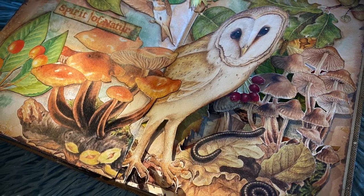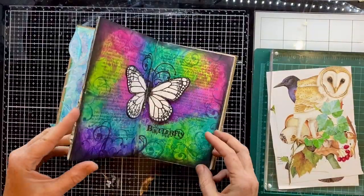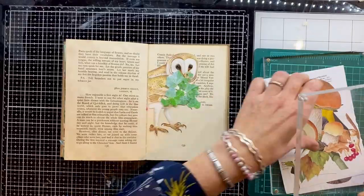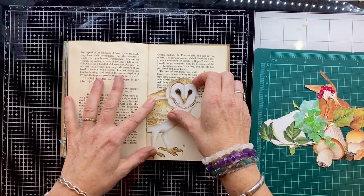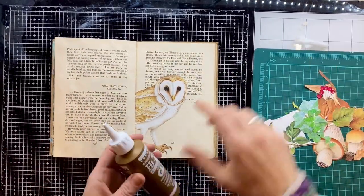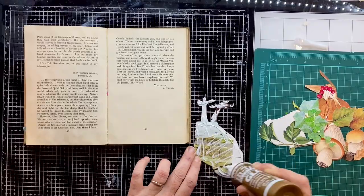Today we're back in the old cutout altered book with this fabulous autumnal piece. It's been a beautiful autumn here in the UK. We've had lots of lovely crisp sunny days and I really wanted to capture that. I cut this owl out of one of my bird books ages ago and knew that I wanted to do a cutout page with it, and it's been sat there just waiting for some autumnal inspiration.